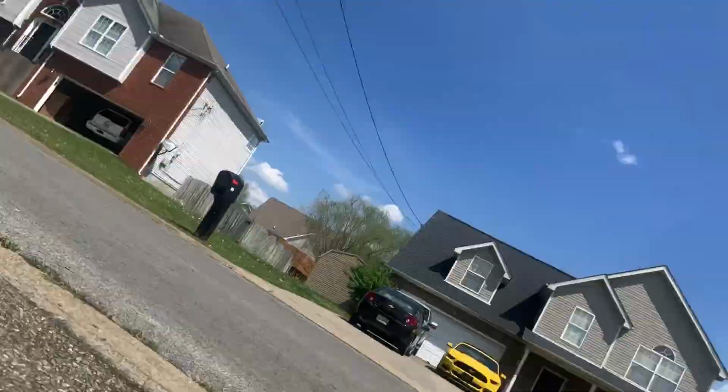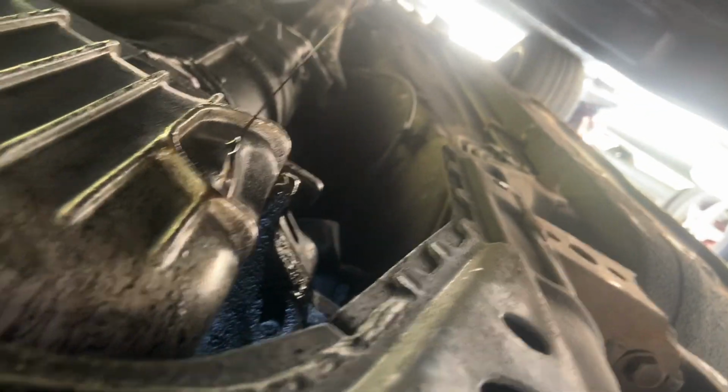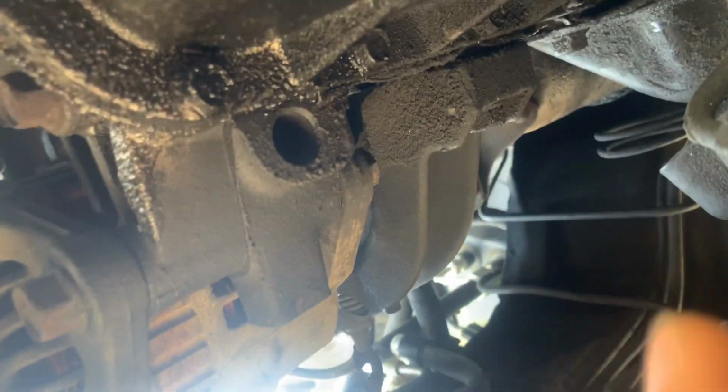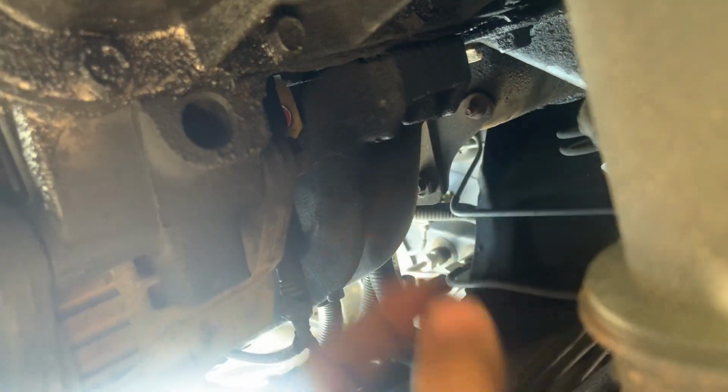You can go under the car, and right under it's emptying right now, but right here there's gonna be a socket, and Macarius is gonna drop the car on top of me. There's gonna be a socket right here that you're gonna undo. Make sure you have the bucket under so you don't make a mess. The oil is gonna come out. Then there is a filter that I'll be taking out. This right here, right there.